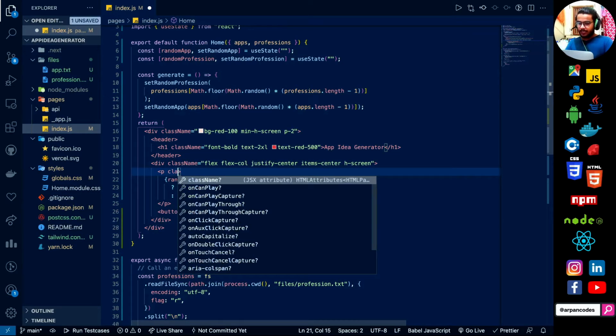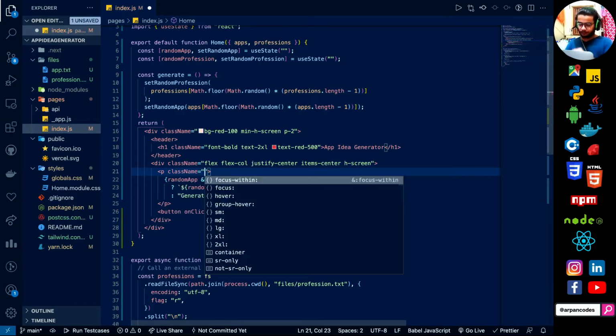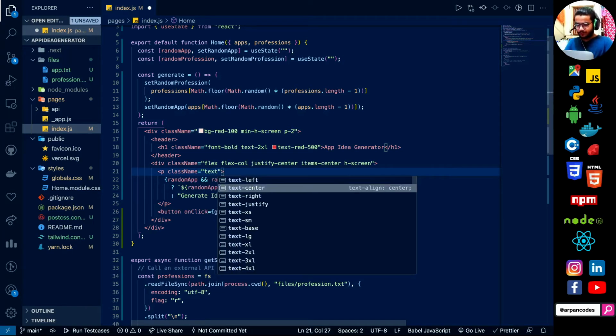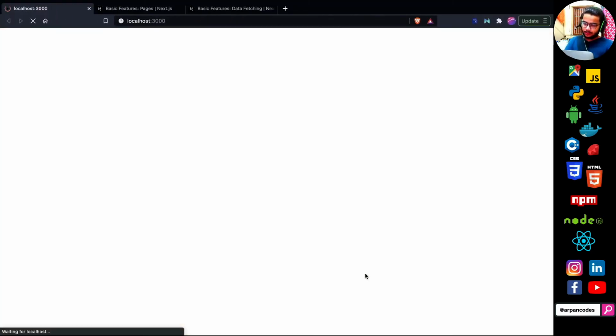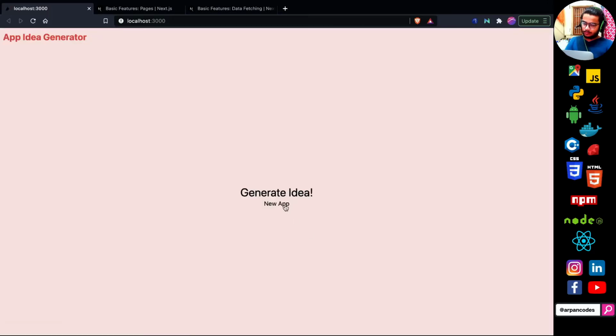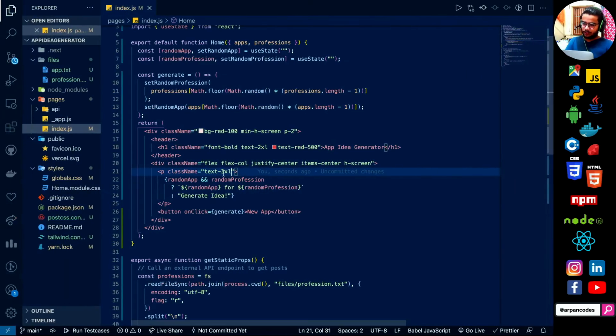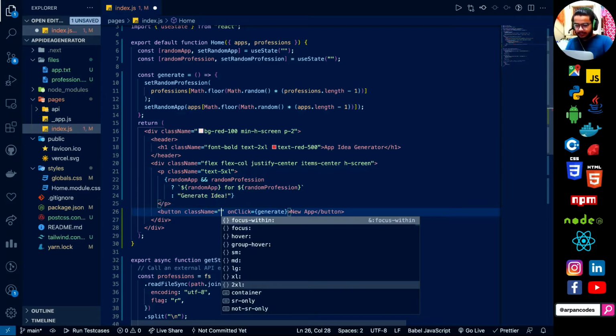Now we can simply add the class name. The text should be large, like 3XL. Actually, I won't mind 5XL as well. Now let's add some class names.